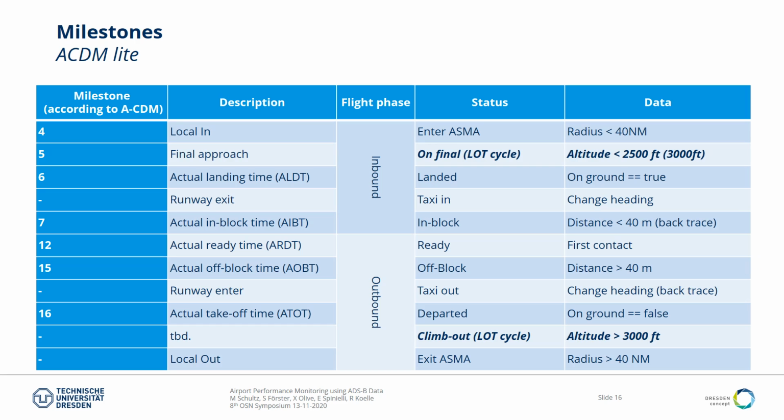With this table, I would like to show that we are able to reproduce some of the A-CDM milestones. Here you see the numbers. We bring in some new milestones, for example, the runway exit. This allows us to define the runway occupancy time, for example, the time between the landing and the runway exit, and we can provide some taxi data as well. And with this, you can see we have new milestones, and we can describe the aircraft operations at the airport.